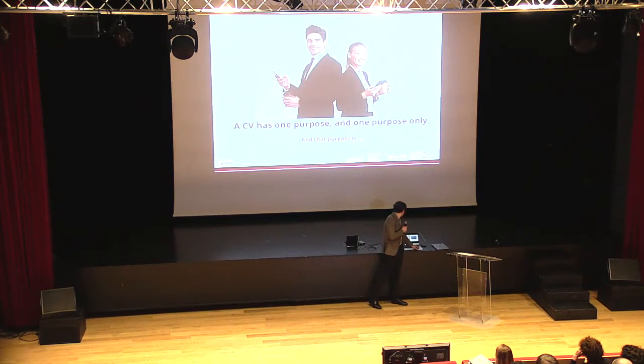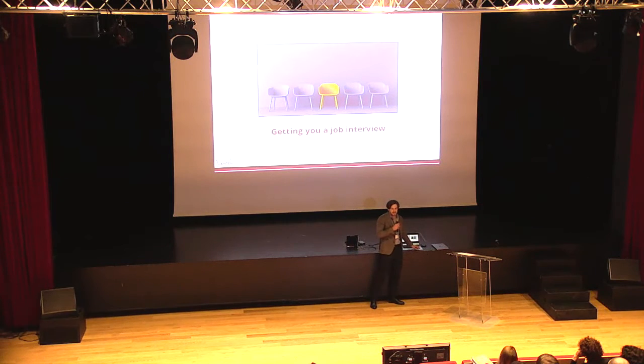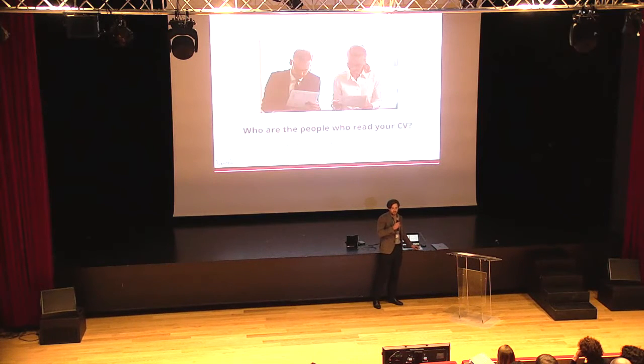So, real quick, you're probably all aware of what a CV is supposed to do. It has one purpose and one purpose only, but it's not to make you look good, not necessarily. It's to get you a job interview, right? So that has a slightly different emphasis than making you look good. It has an emphasis on your reader. And who are the people that read your CVs?